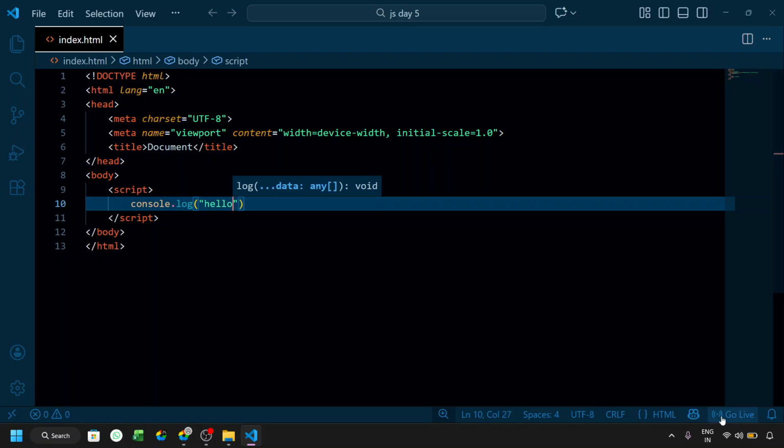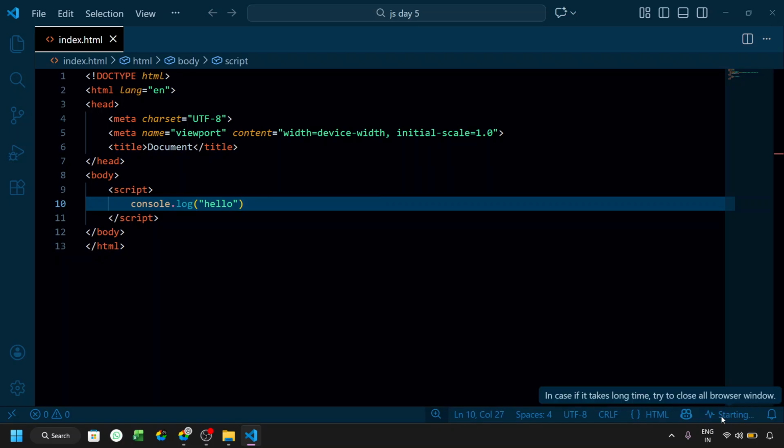Open it with live server, and in the browser, by pressing F12, if I reload this page, you can see hello is printed in the console log.